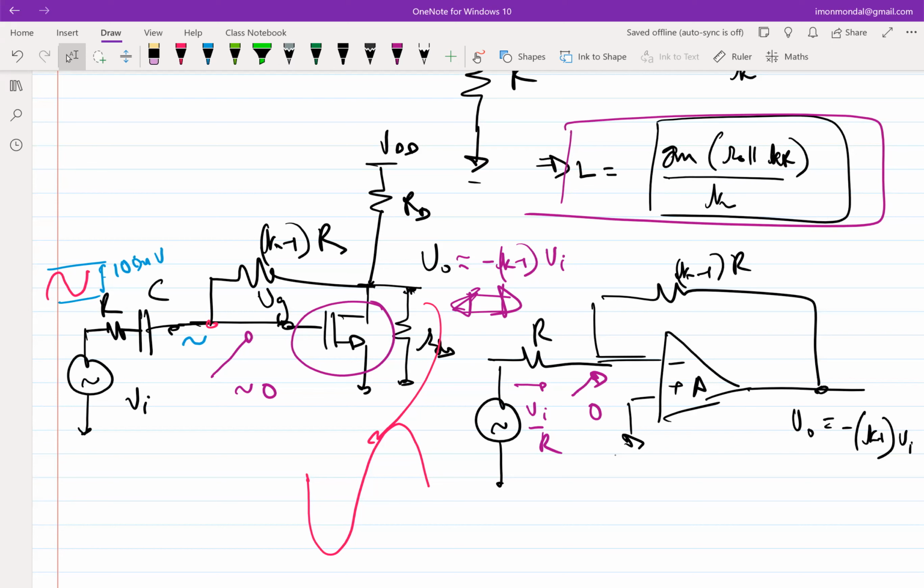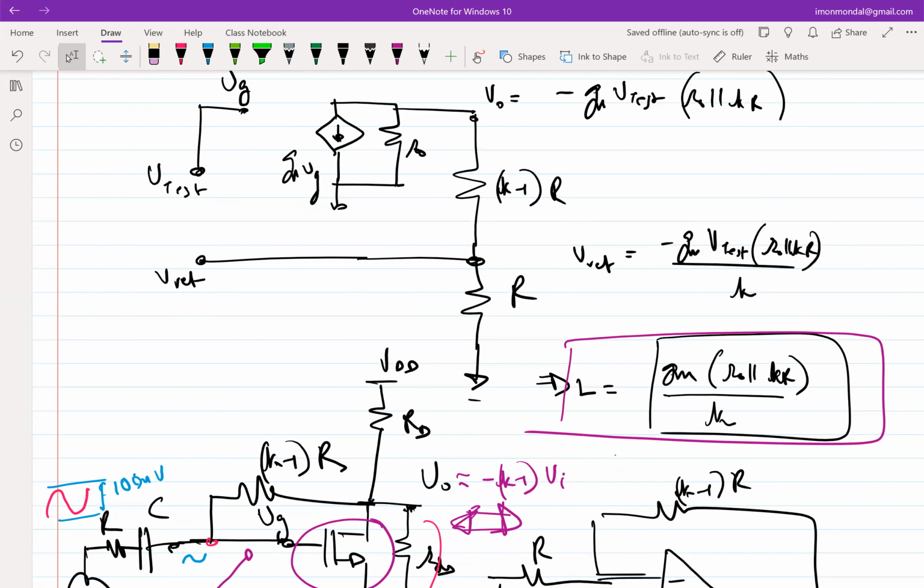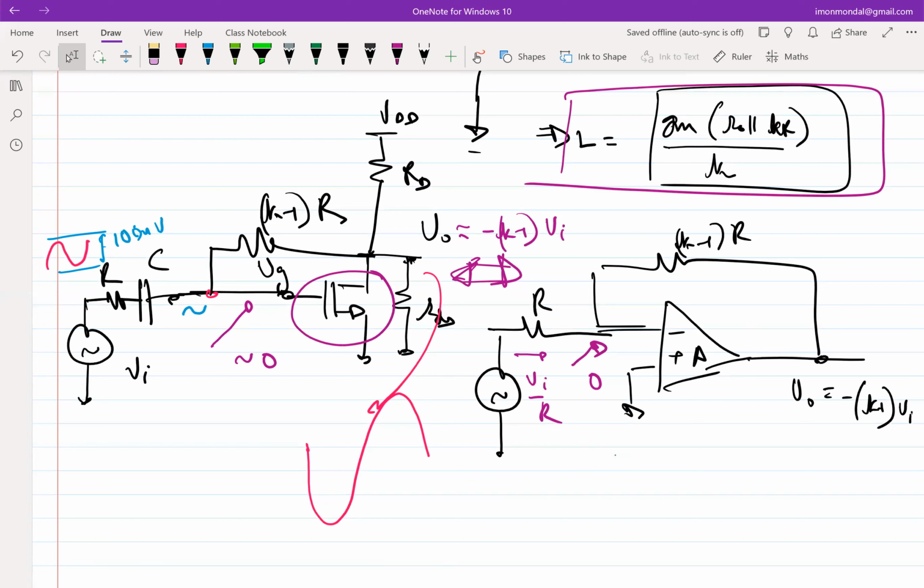It's also kind of independent of if they have an RL here. Because if you put an RL there, what's going to happen? The loop gain term is going to get affected. But as long as you ensure that the loop gain is much higher, then the circuit operation doesn't get hampered. How do you ensure the loop gain is higher? You have to ensure it by ensuring that the value of GM is high. In this case, GM is the only control that you have. RL is typically not in your control, and R and (K minus 1) R probably will be in your control, but the direct control that you have is the value of GM. Right? So you bias your network in such a way that the GM is large enough, so you can get V0 to be kind of independent of RL as well. Right? Initially, these are the two conditions we had set out for.